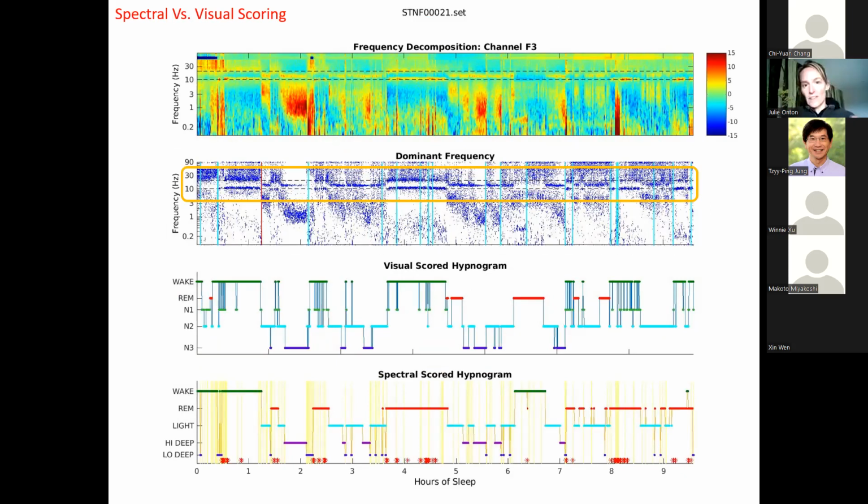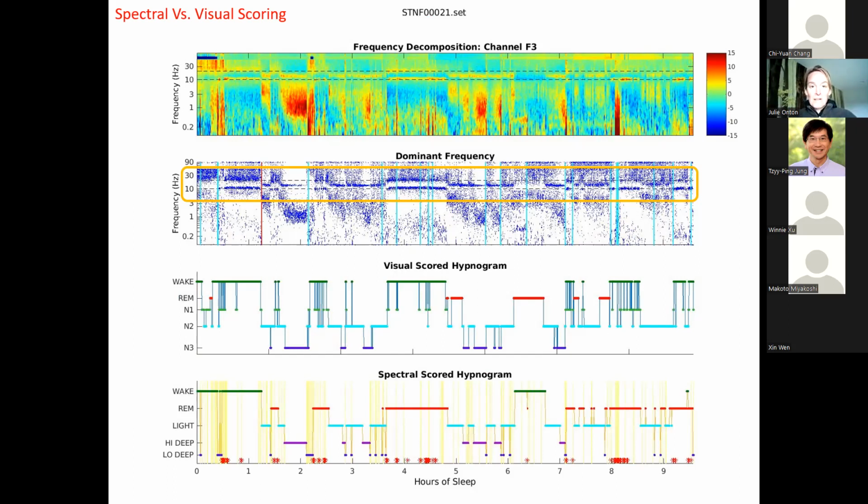Okay, so this is just a little interesting one. We're kind of running out of time here. I think there is a clear pattern here. You can clearly see the spindles, and then it splits between high and low, and the visual scorer said that was wake, and I assume that's because where it split to the low, that's in an alpha frequency, and alpha means awake, but the higher one is definitely REM frequency. So this is an example of you have a REM frequency and an alpha frequency.